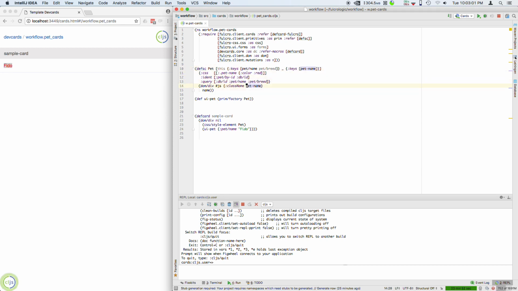And so now I've got something that can act as a real pet that can be used in a more full application scenario, right? It has the data needed for normalization, for querying, for co-locating the CSS, for destructuring that, and for rendering it.